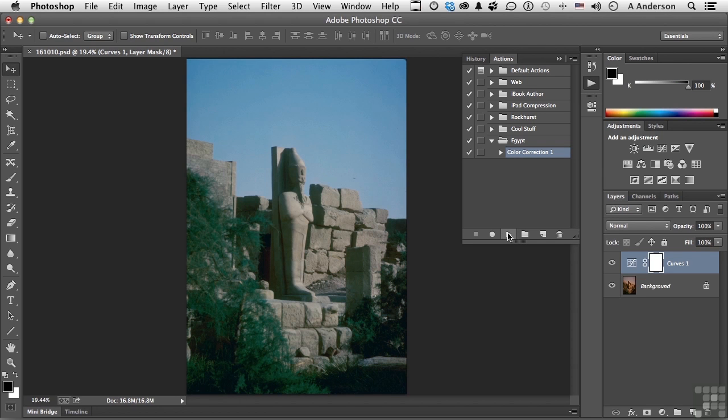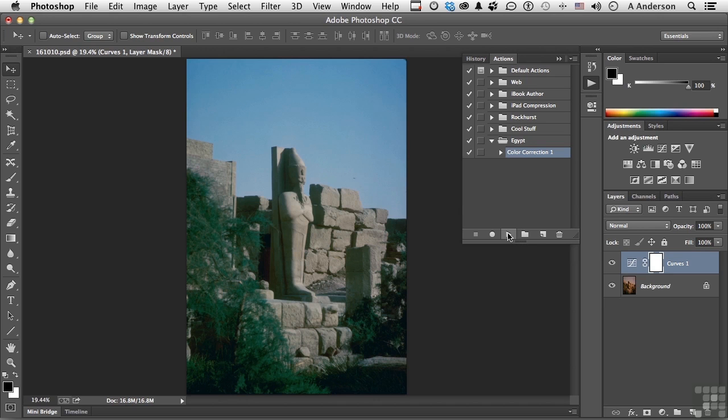If that's all we were going to do, this would be a short lesson. We could move on to the next one. But let's talk about it for a minute. We took about a minute or two to do that first action in the previous lesson. That wasn't really hard. However, if it's the first time you're doing it and you want it to be as good as possible, you might take a couple of minutes to make sure it's absolutely perfect because you're going to be using it over and over again, and you might have taken 4 or 5 minutes to get it right. Doesn't matter. It only takes about a second to make it work.